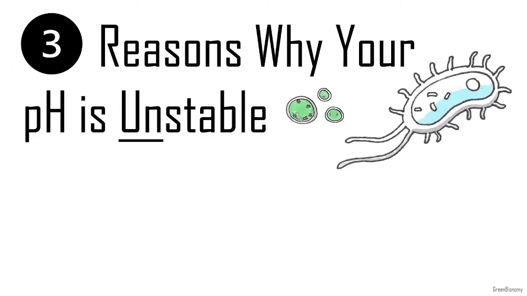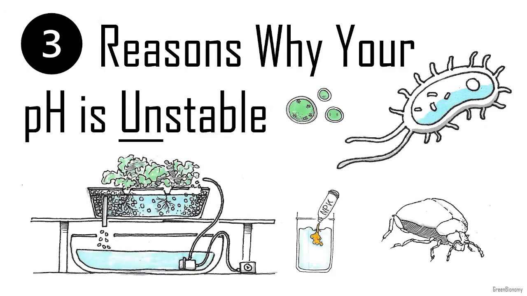pH is very important in hydroponics because it influences which nutrients are available to your plant. When it is unstable, changes a lot, and finds itself in inadequate ranges, your plant health is affected. This is why in this video we will answer the following question. What affects and changes the pH of your hydroponic nutrient solution?